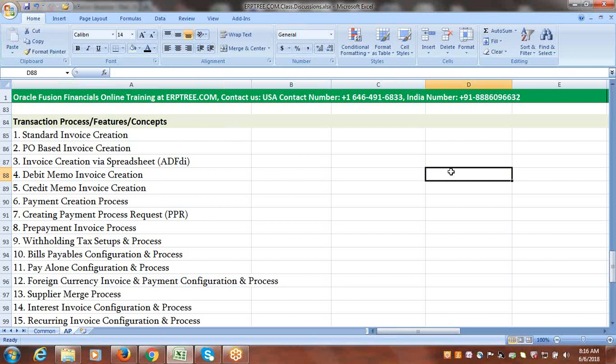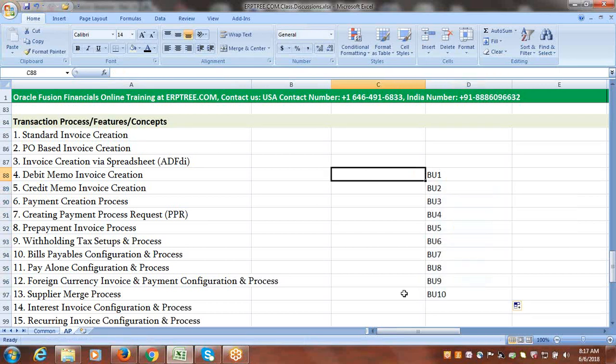Say I'm creating BU1 and I'm creating many BUs. Say I created 10 BUs. And say I have one reference data set, RDS1.